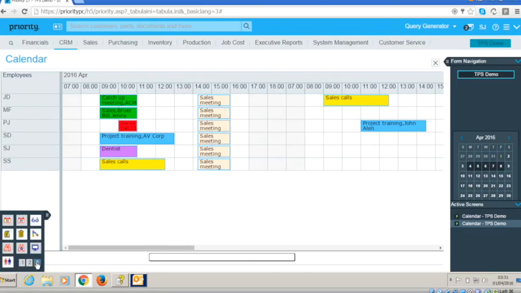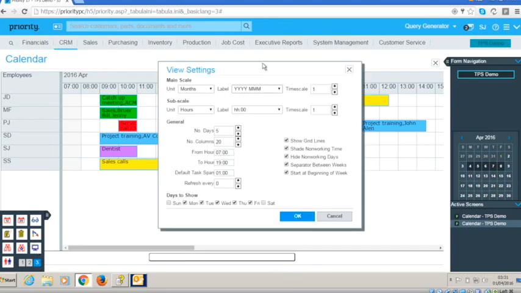The other point is the settings that are possible. There are a number of different ways that we can set this. So we can use different scales of time to shrink or expand the views of time being shown by the calendar, whether we're looking at hours or days at a time. And you can also remove specific days from the view.